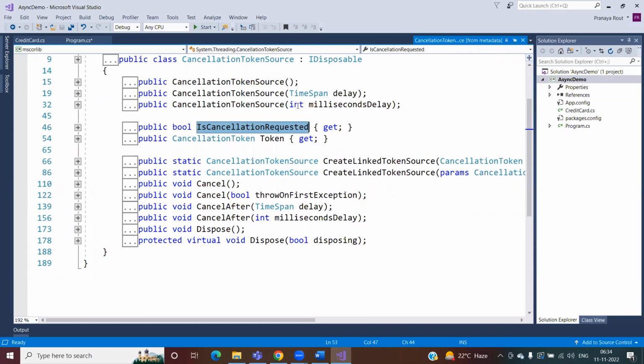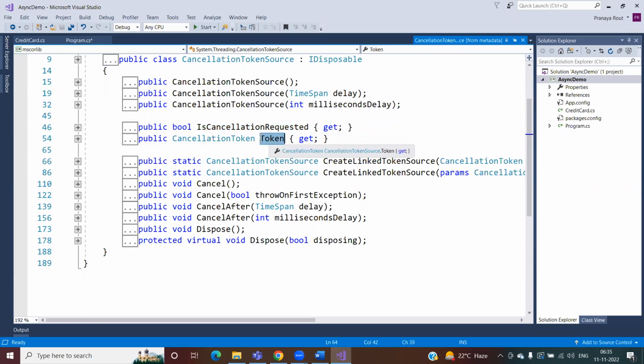For example, if you set the cancellation to happen after 5 seconds, then within 5 seconds this property is going to return false, and once the 5 seconds are over, it is going to return true. Once it returns true, you can cancel the execution.